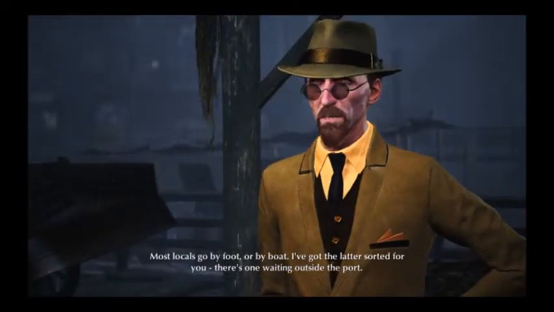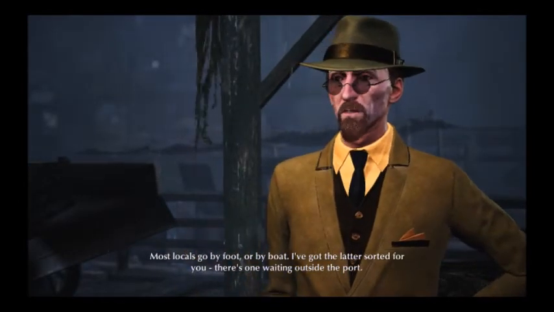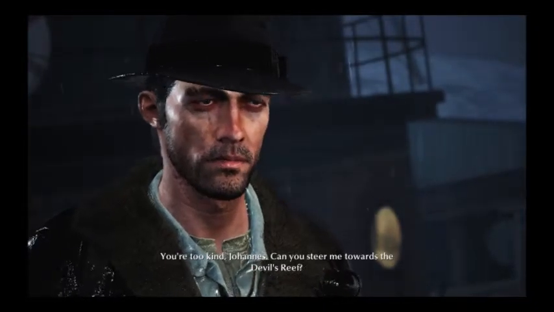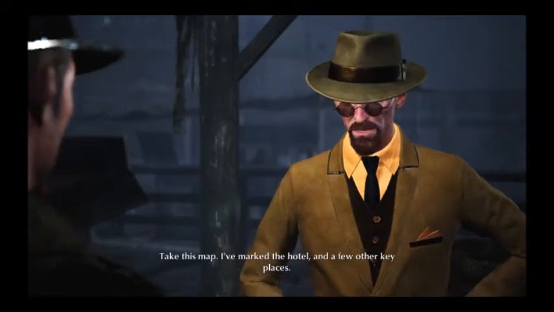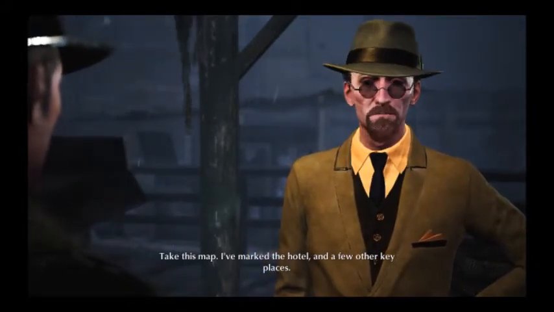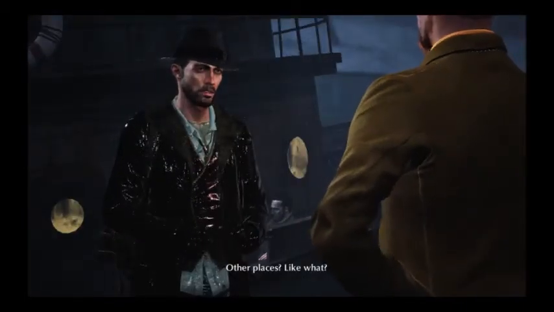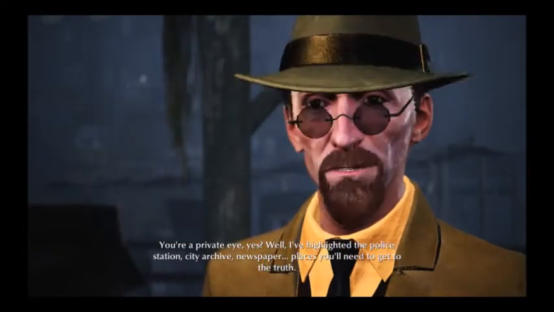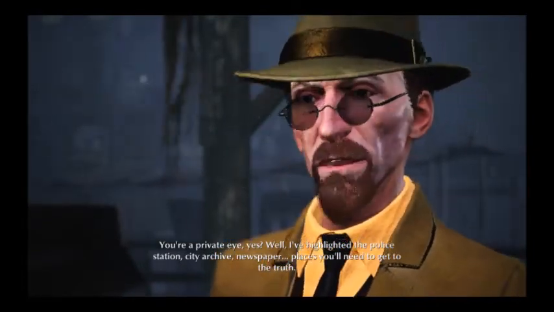Most locals go by foot or by boat. I've got the latter sorted for you. There's one waiting outside the port. You're too kind, Johannes. Can you steer me towards the Devil's Reef? Take this map. I've marked the hotel and a few other key places. Other places? Like what? You're a private eye, yes? Well, I've highlighted the police station, city archive, newspaper, places you'll need to get to the truth.